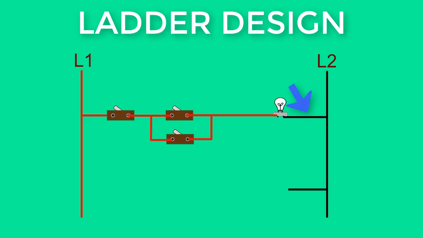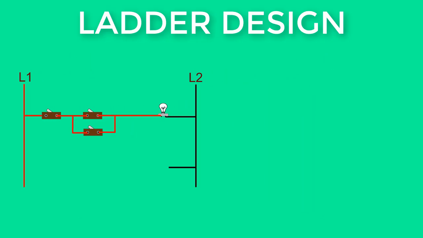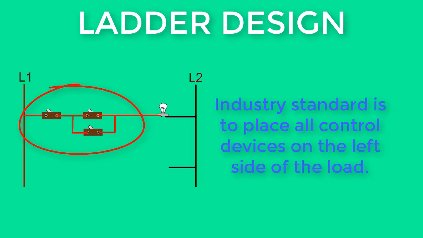Even though a circuit could be controlled with a switching device on the right side of the load, industry standards typically place all circuit control components on the left side of the load. Circuit loads should not be designed or wired in series. Circuit loads wired in series do not receive the necessary voltage and may not operate correctly.